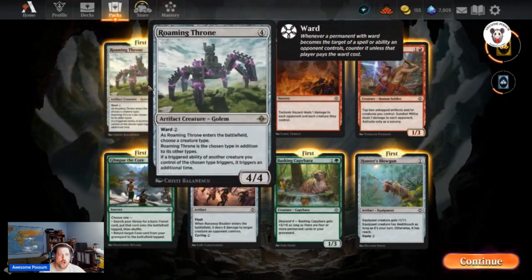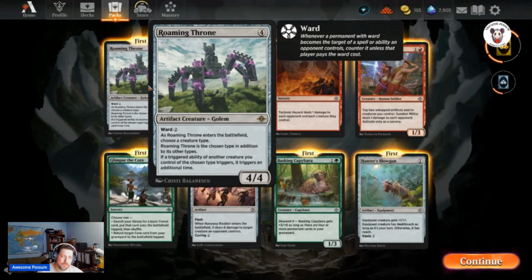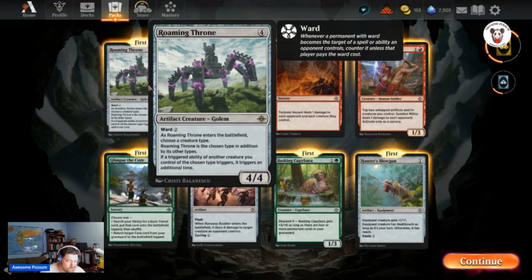Next pack, Roaming Throne. This card, as in the paper format, is already seeing good pricing of $7-$8. It's going to see play in Commander. For a 4-drop, Roaming Throne, artifact creature Golem, 4/4 Ward 2. As Roaming Throne enters the battlefield, choose a creature type. Roaming Throne is the chosen type in addition to its other types. I wonder what happens if you choose Changeling, or is that considered an ability or a trait? I don't know. If a triggered ability of another creature you control of the chosen type triggers, it triggers an additional time.